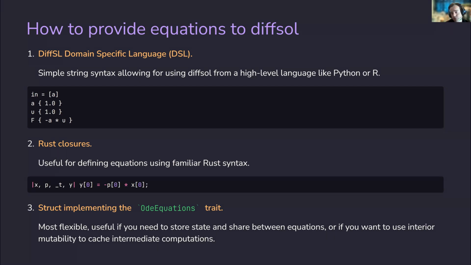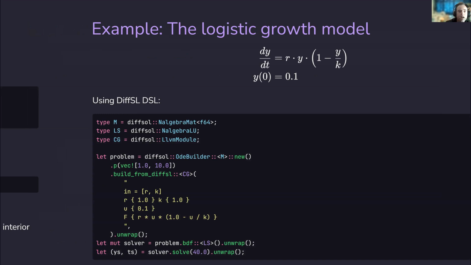This is quite useful for using Diffsol from a higher-level language like Python, for example. If you want to stick with Rust, you can use Rust closures to represent your equations. And for maximum flexibility, you can also just use your own structs by implementing the ODE equations trait, which I'll talk about a bit more in a couple of slides.